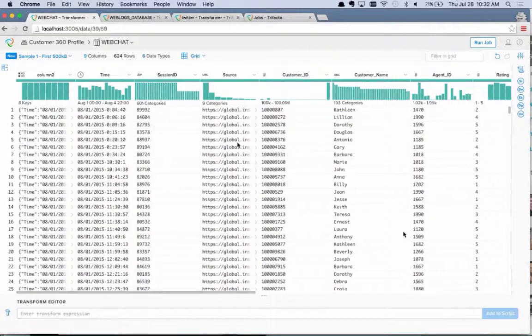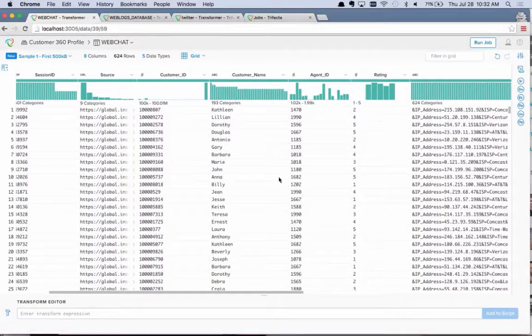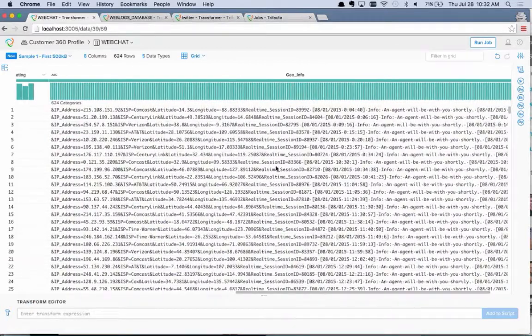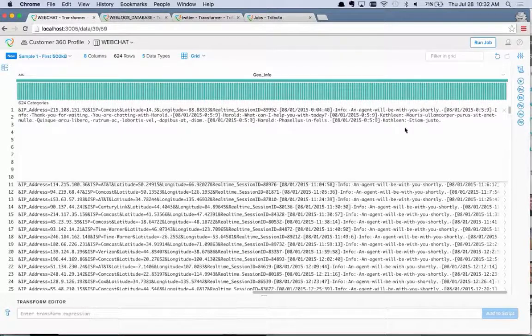Okay. Now, since I've unnested all the keys, I'm going to go ahead and drop the raw column, and I have my data somewhat structured. But I notice over here there is more complex information in here. I see there's again some key value pairs embedded in a bunch of timestamps, which represents the chats that are being logged in a particular web log here, or chat log here.